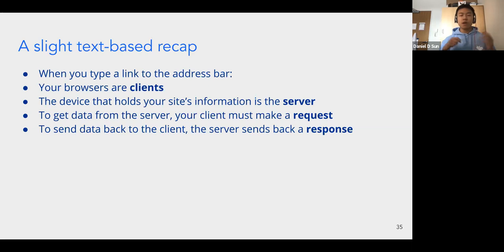When you visit a website, you're opening up a client. So when you go to facebook.com, you're opening up a client. The device that stores all the information, all the important stuff of the website is called a server. Facebook has a server somewhere in the world. And then when you open up the website in your browser, you're opening up a client that connects to that server and requests data from there so that you can read it on your screen. Okay, cool. So that was clients and servers.